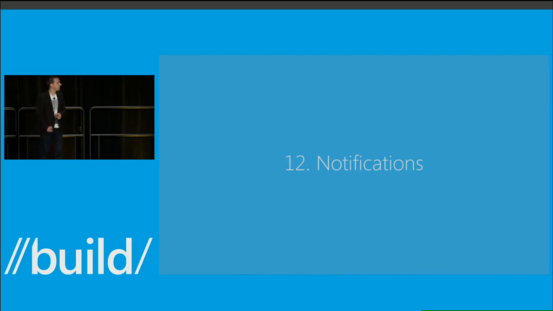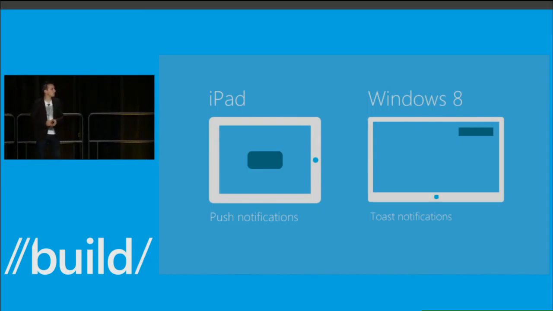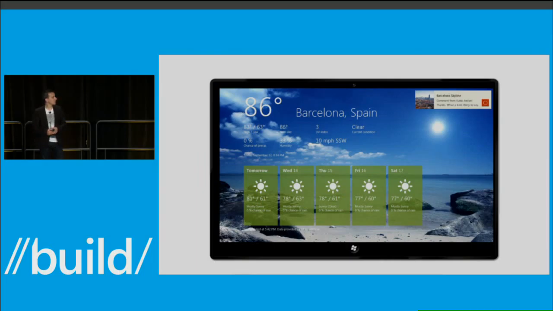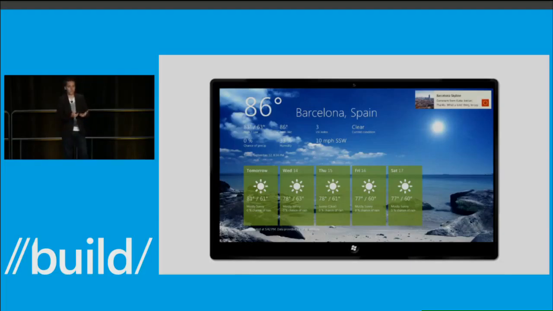Let's talk a little bit about notifications. On iOS, a push notification comes up as a pop-up window. And on Windows 8, it comes up as a toast notification. And that's how it looks. On iOS, the only way to do something dynamic to draw people into your app is by using push notifications, because the iconography is not dynamic. On Windows 8, you should use this much less than on iPad or on iOS, because these are very intrusive. Wherever you are, this toast notification from your app can suddenly surface and distract you. So we want to use this as little as possible.